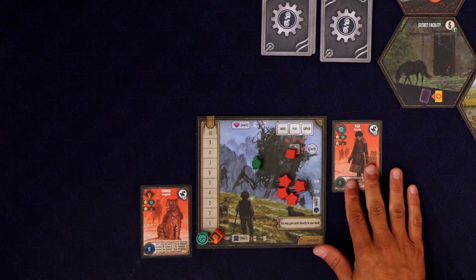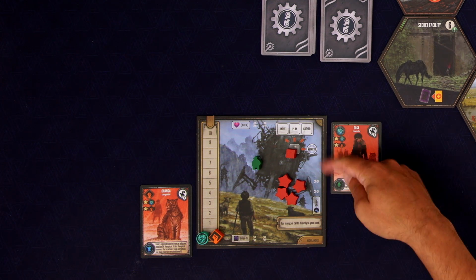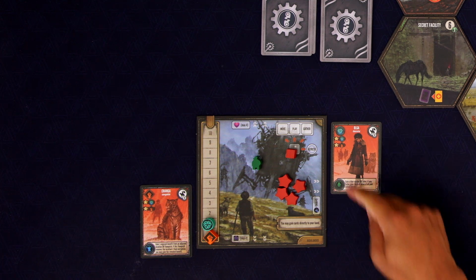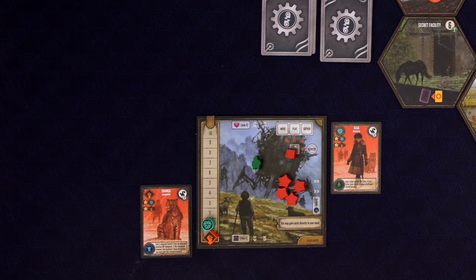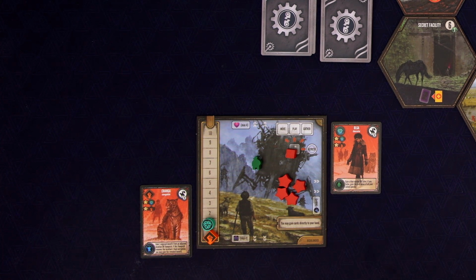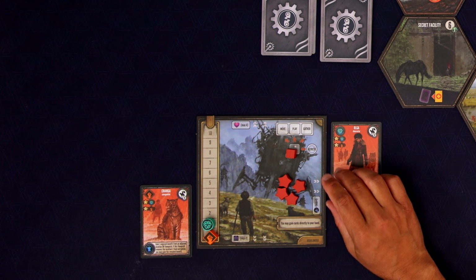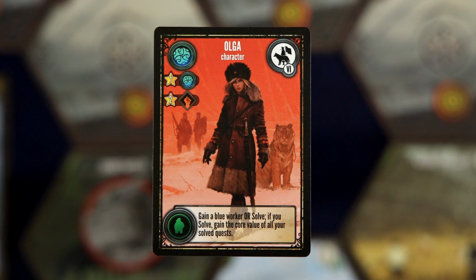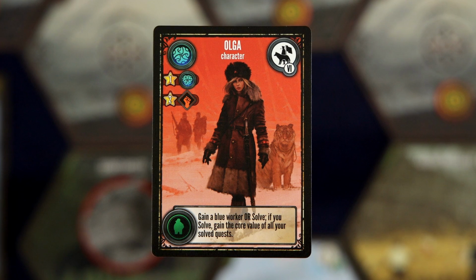We move the card over to our exhausted area, and we get whatever is on the left side of the card. In this case, we get 1 guile. Let's move it up on our track right there. If we had more glory, we would get a little bit extra, but for now, we can ignore those. And now, if we want, we can power up this card with the indicated worker. For Olga, it's a green worker, so we just place the worker right there, and now we can get whatever it says. In this case, it says that we can gain a blue worker, or we can solve.